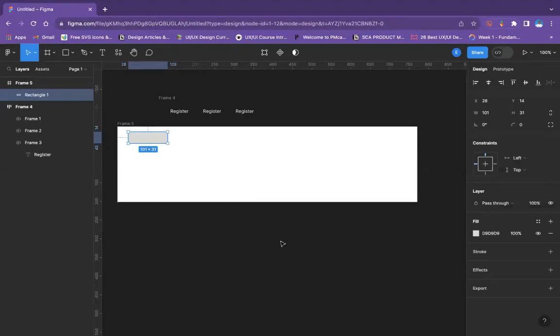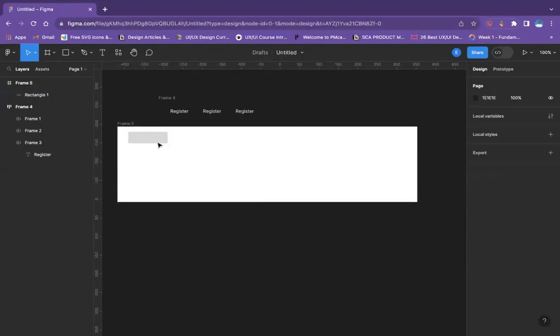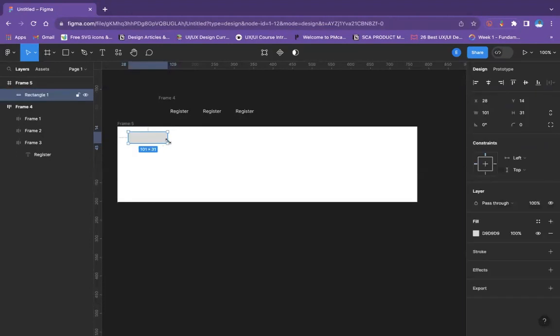Then we have the absolute positioning in design. So assume that you want to do a notification bar, and you have something like a notification icon, and you do a box or a circle with a figure in it. You say, okay, you do this and you add 2 to it. So once you add 2, they are now side by side, but you want this to be on top of this.